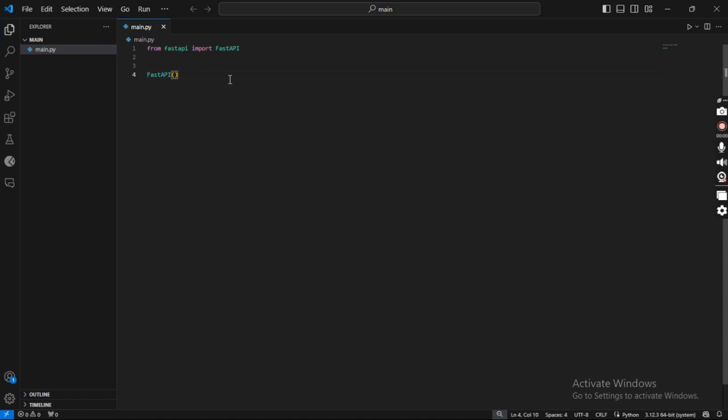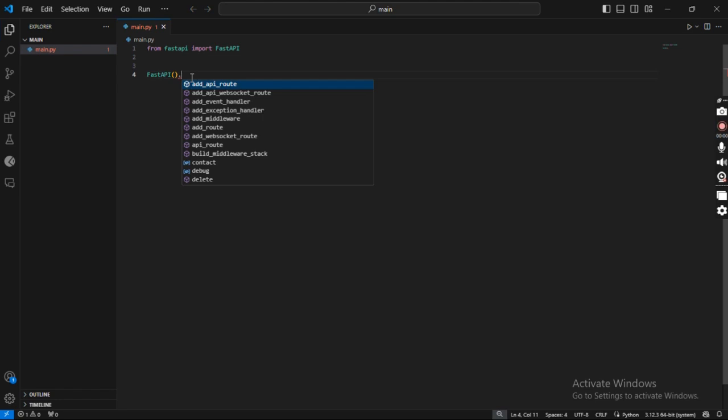We could leave it like this, but then we would have to call FastAPI every time. If we want to get a specific function, say function A, we would do FastAPI, invoke it, and then dot the function name, and keep doing that repeatedly each time we want to reference a specific function from the FastAPI module.